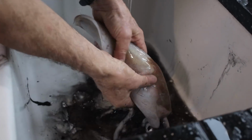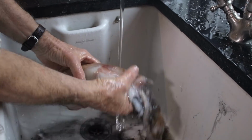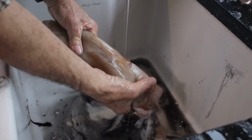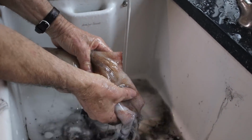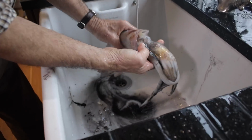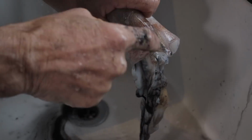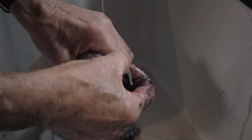Get that ink out first, makes life easier. Now you can do this, some of the guys were doing it on the pier last night, to be honest. My God, they were catching squid like you wouldn't believe. They're sort of invading England, the southern coast of England at the moment. Turn it down because we're on a water meter. We've got the head there. Now just that little notch there is the start of the backbone. So I'm going to try and get my finger in.